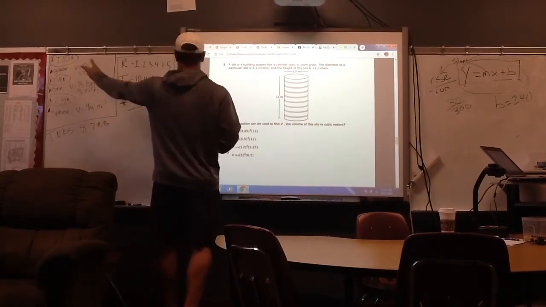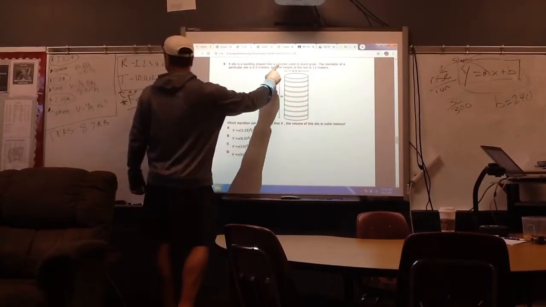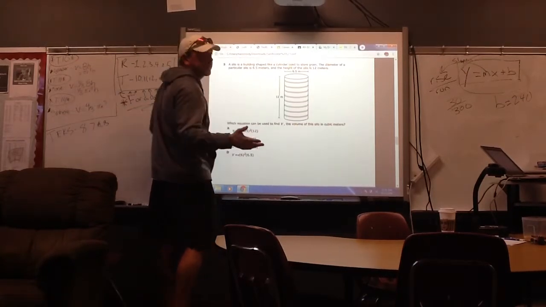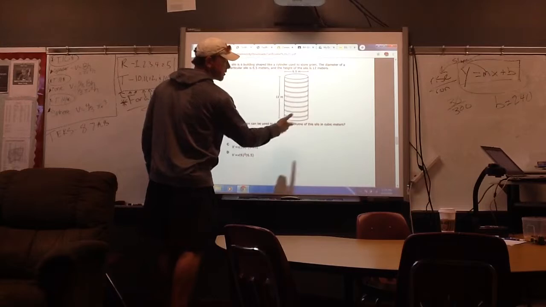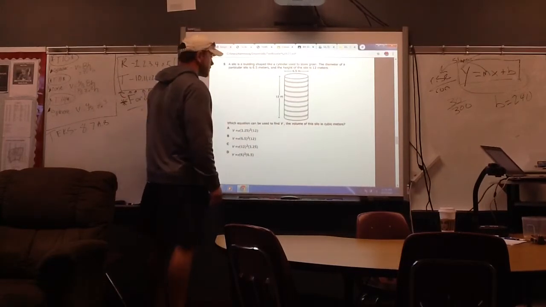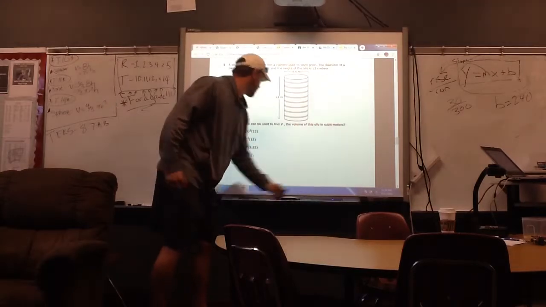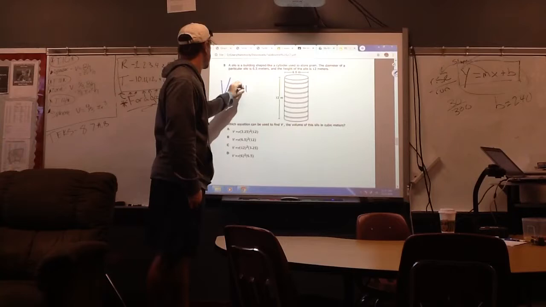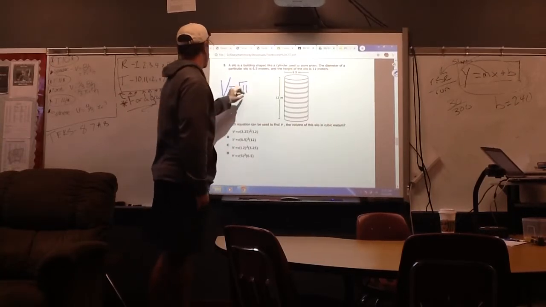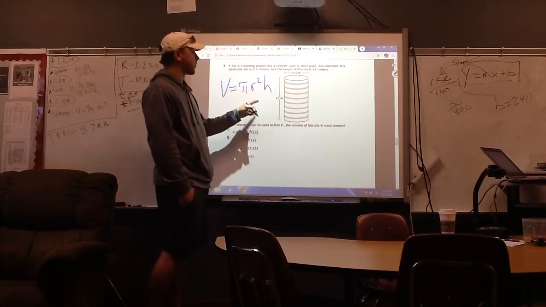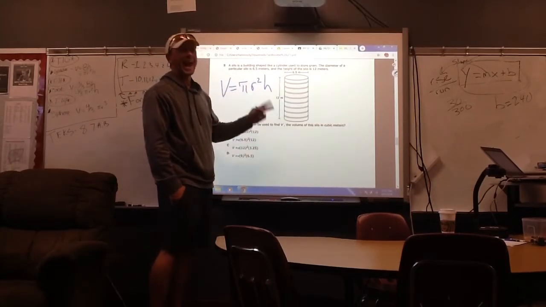These are volume. Hey, it's volume. What are we doing? We're doing a cylinder. Cylinder is V equals capital B H. What does capital B stand for? Area of the base. What's the base of a cylinder? A circle. How do you find area of a circle? Pi r squared. So here's the formula for this problem. V equals pi r squared h. What does r stand for? The radius, which is halfway across.